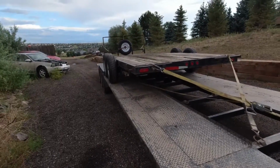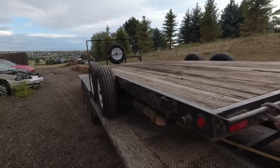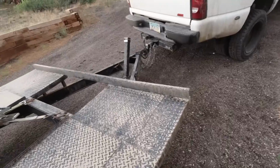It's like some trailer inception going on here. We got a trailer on a trailer. Okay, so if you're wondering why there is a trailer on top of a trailer, it's because this trailer belongs to Corey, and he's in California.